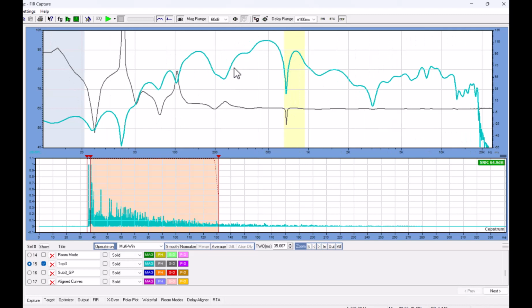So I prefer to see the group delay, because every reflection here will be represented by a transient in the group delay, and it also indicates that such a transient will not be possible to equalize, because it's position dependent. And in such a case, it's important to make an average over many measurements. I will come back to that in another presentation.